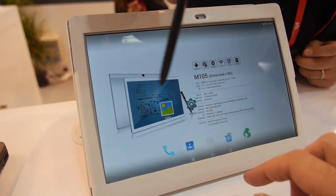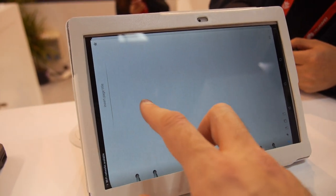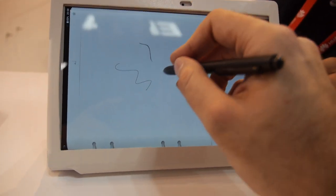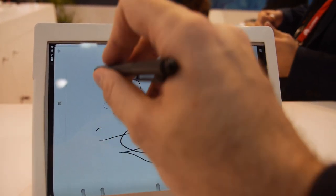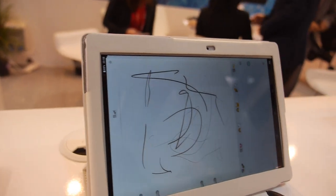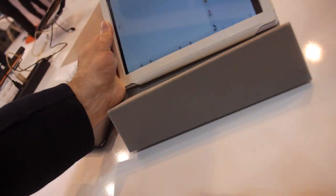Here you have a brief specification. Okay. So then you can draw here. How much is that one? It's higher end stuff. 119. Okay. Yeah. It's the laser case.